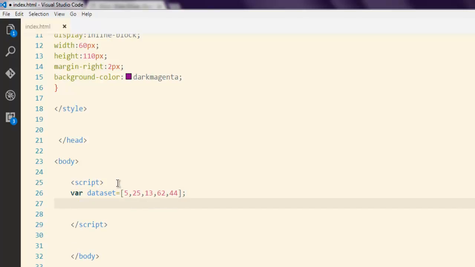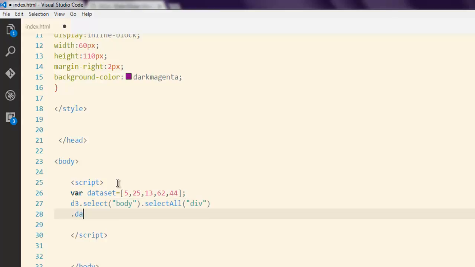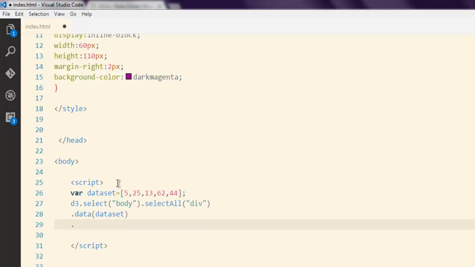And then I'm going to use d3.select, and we are going to select our body tag, and then select all divs inside our tag. Then I want to point to the data set, which in our case is our variable dataset, which is basically an array holding these values.